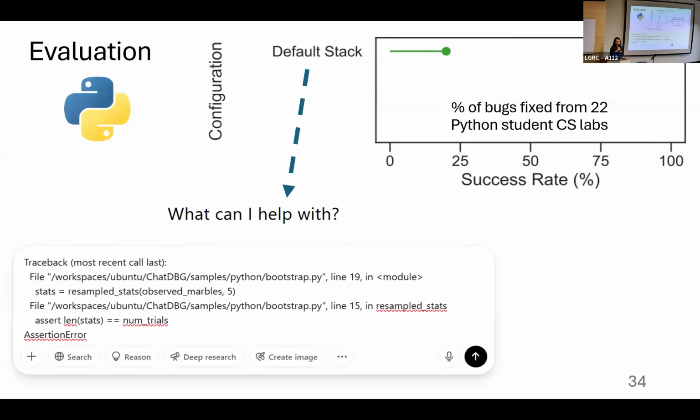Since in this configuration, the LLM can't call any functions and it didn't use any sort of enriched stack trace, this default stack configuration, as we call it, is the moral equivalent of just copying and pasting your error message into ChatGPT and then giving it the Python default stack trace. And so we can see that it solves some problems. It's not completely helpless. But by default, each frame is only given a couple lines of code as context. So this isn't really a lot of information for the LLM to go off of.